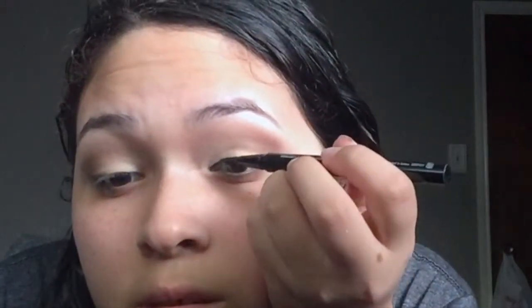I'm going to do my classic winged liner. To do that, I use my Stila Stay All Day Liquid Proof Eyeliner. I'm going to draw a nice, simple, straight line across my lash line. Then I take the thing and I usually align it with my nose, especially if I'm doing it on someone else. Mine, I can just do right now because I already know where my line is.